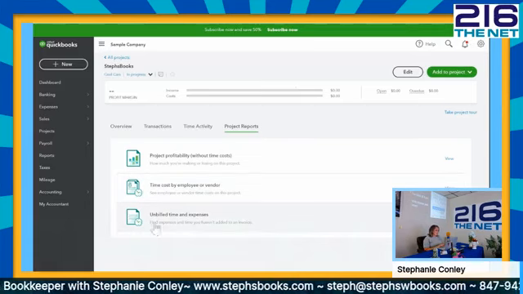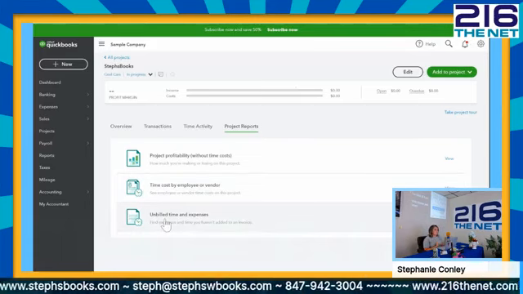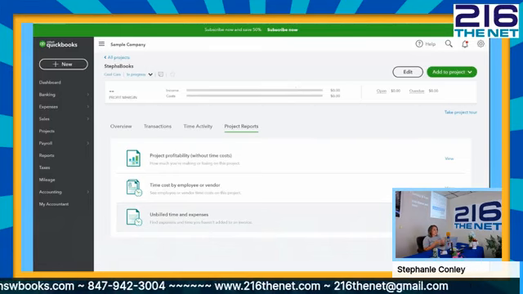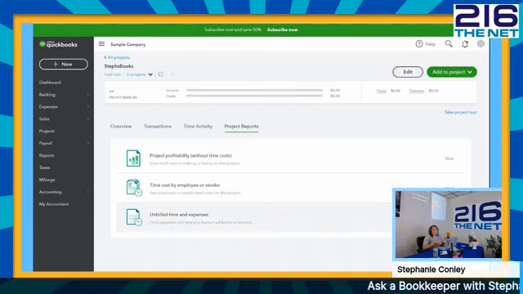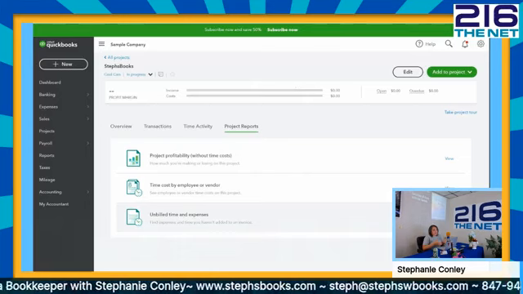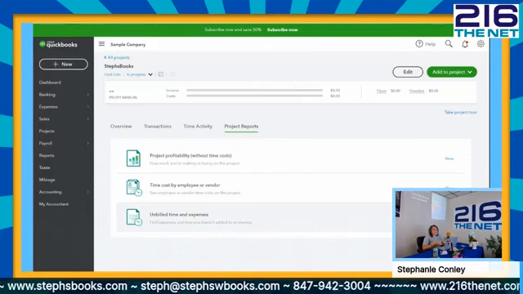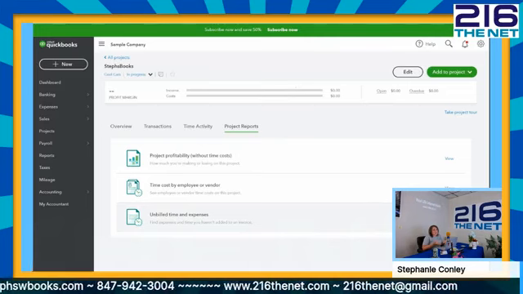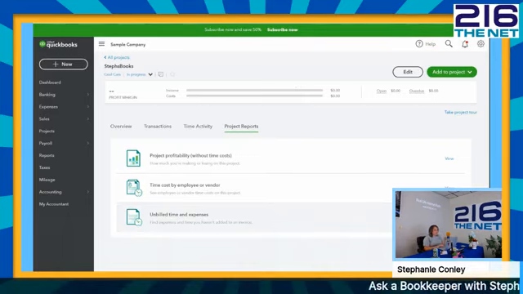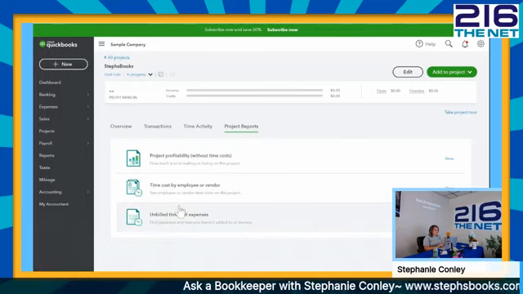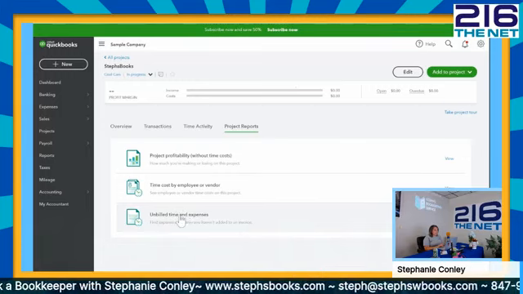And then this I like here, this unbilled time and expense. This is your reminder. So let's say you go buy some caulk for your project because it's a construction project and you need to bill this to the client because this isn't included in your proposal. Your proposal only includes labor. It does not include any type of materials. So you put the receipt in and you flag it to bill to client, but you don't want to send them these individual invoices for like $10 for this, $5 for this, these miscellaneous shop supplies. So you could save all of these unbilled expenses and time here.